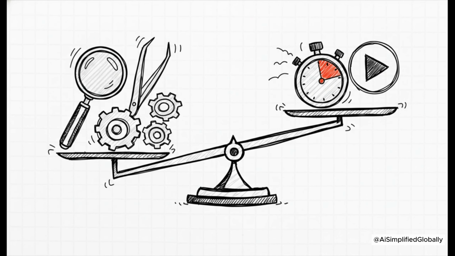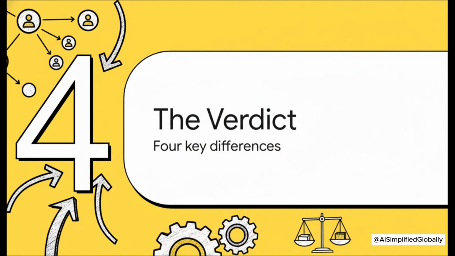So what's the big takeaway from this? n8n gives you this incredibly high ceiling. You can build seriously powerful custom systems with amazing control. Zapier, on the other hand, is optimized for something else entirely, getting solid, reliable automations up and running as fast as possible in a way that everyone on the team can understand. Okay, so with all of that in mind, how do you actually choose? Let's bring it all together for the final verdict, breaking it down across the 4 key areas we've looked at.